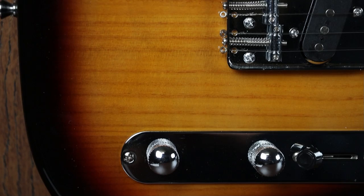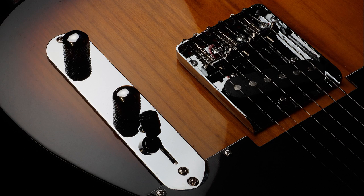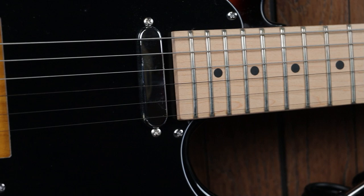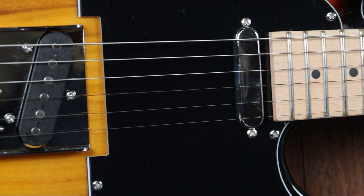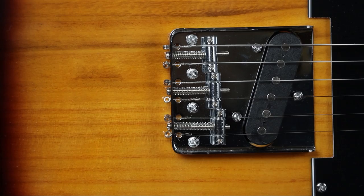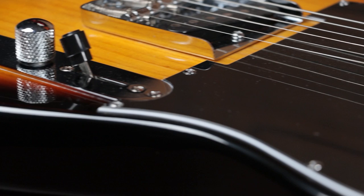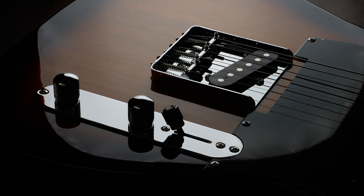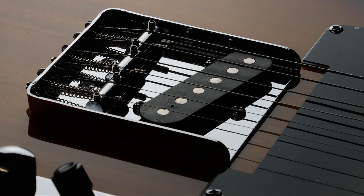I can only comment on the guitar I've got here, because wood is obviously a natural material and this is going to be different on every single guitar. The guitar in front of me looks way better than the guitars on the website — for some reason on the website it looks like the wood finish is either satin or matte, but obviously it's not. When you're looking at the website you can't get over the psychological barrier that this is a cheap guitar, but looking at it in front of me now I would never guess it was under £100. The metal parts look really good too — the chrome looks really deep and shiny and I can't see any flaws.